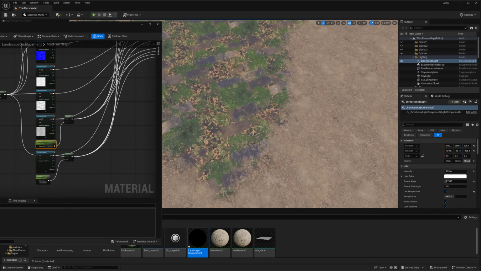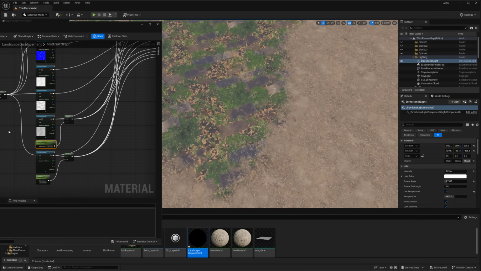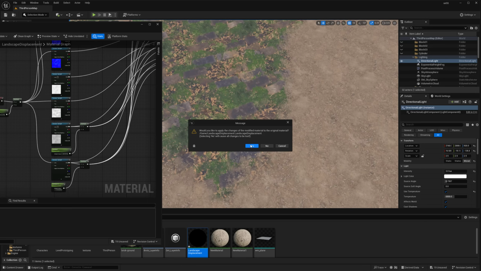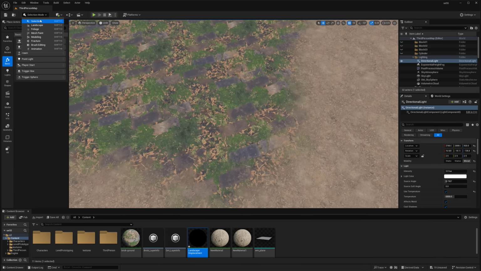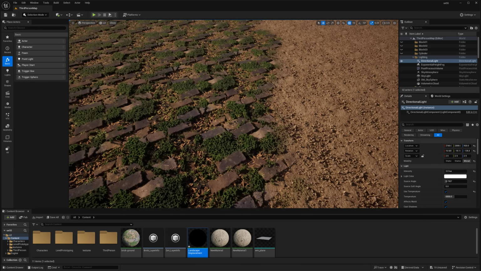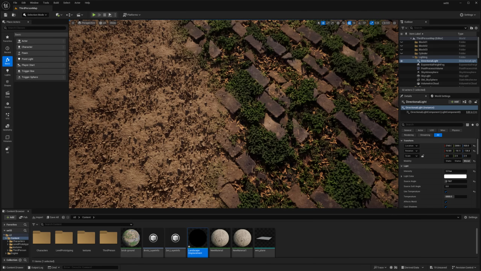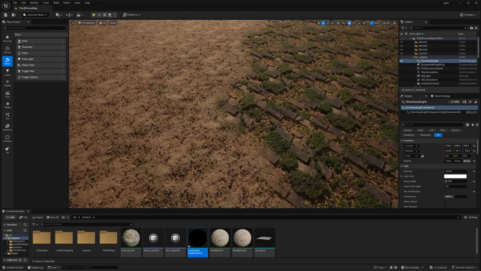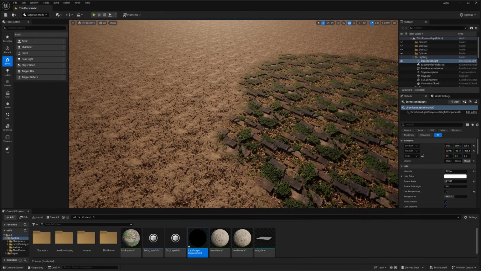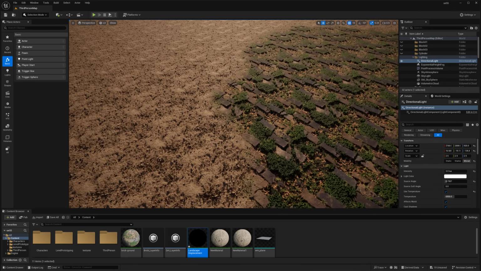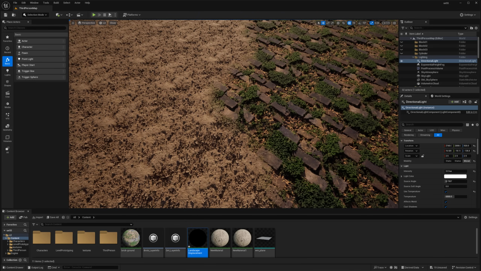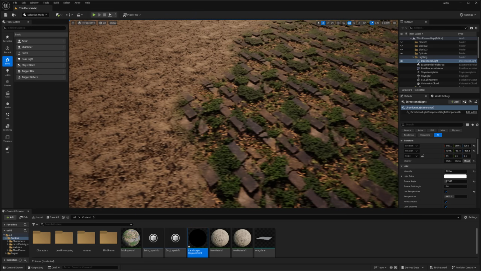And then probably jump back over to, going to hit apply. Cool. And then I can jump back over to the lit mode. So now we have a nice bit of dirt blending in with our bricks here, and I think it's yielding some pretty solid results. So with that, we have walked through the process of setting up a landscape material that uses both Nanite as well as displacement, and also allows you to blend between multiple materials, which is pretty awesome.